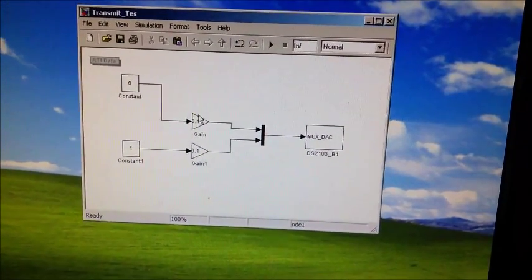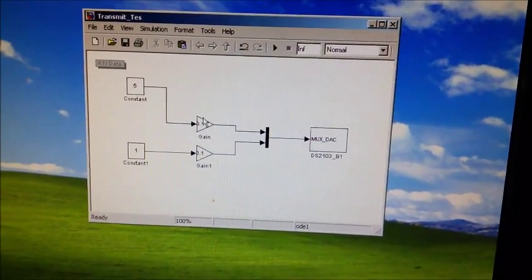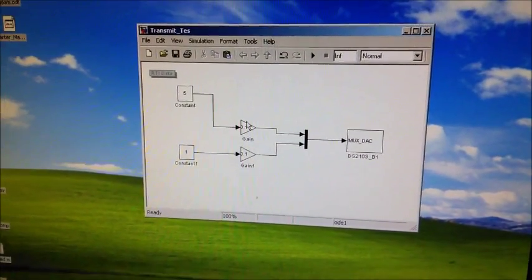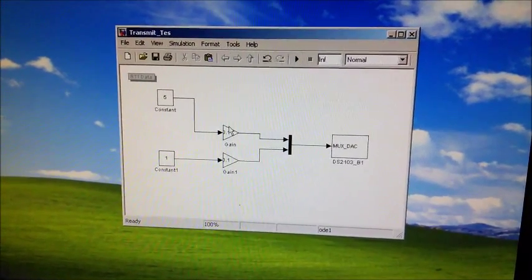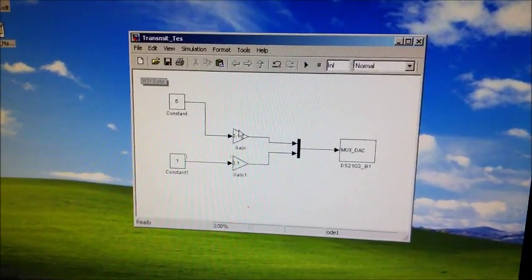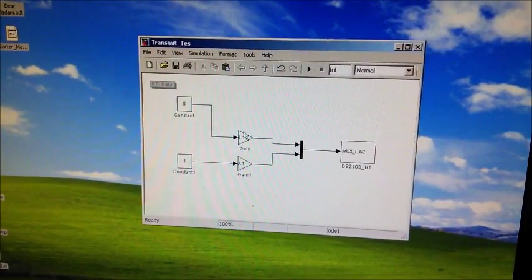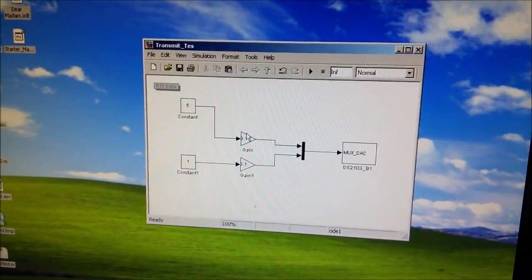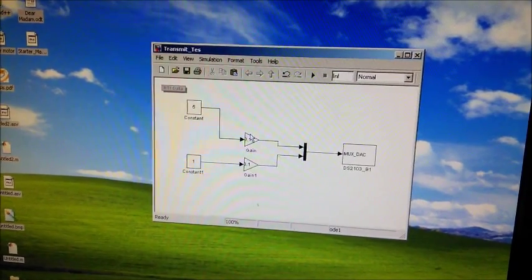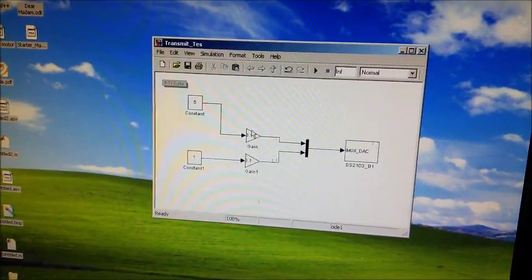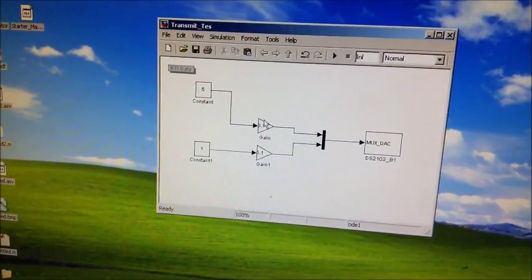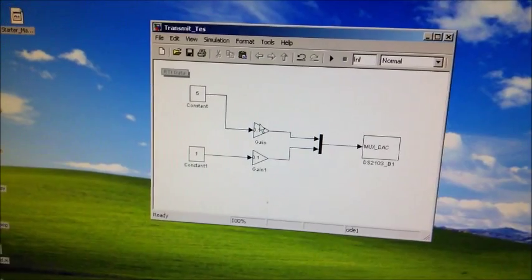For the pump we have, there are two parameters which are needed to move the pump. One is the speed of the pump, and another one is the direction of the pump. In order to move the pump in a certain direction, what you need is basically a step pulse of 0 to 5 volt. Whenever it is 0 volt, it will be moving in a clockwise direction, and whenever it's a 5 volt pulse, it will be moving in an anti-clockwise direction.